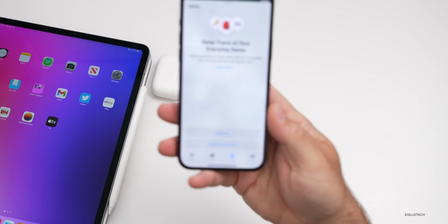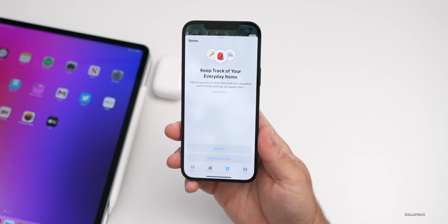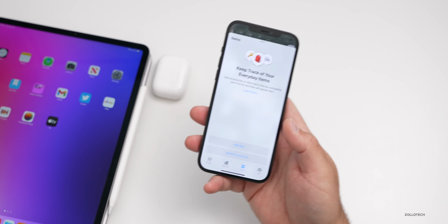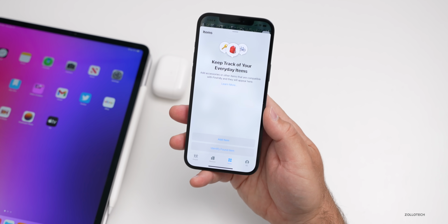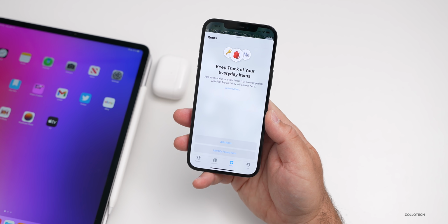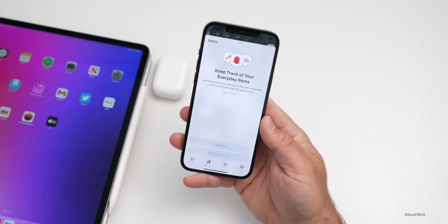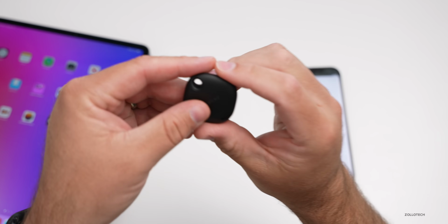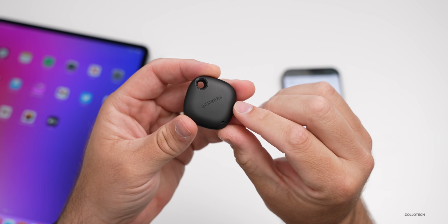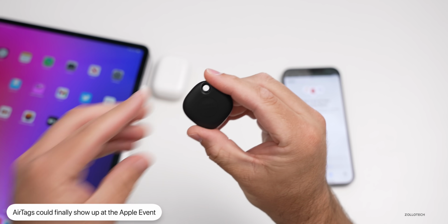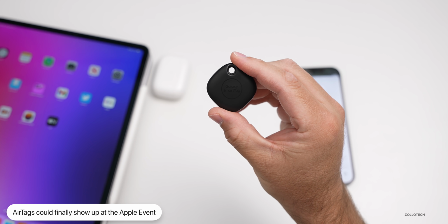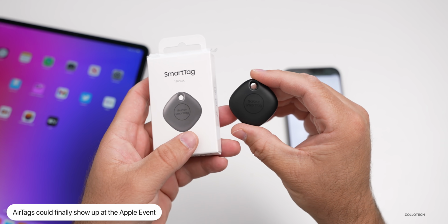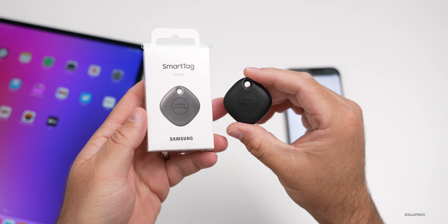Now, with a recent update to the Find My app, third-party companies can add tracking location ability to their devices, and then you can add them in Find My. We've been waiting for Apple to come out with their own AirTags very soon, and these seem to be guaranteed for this event. Now, it's possible they could have canceled them, but even companies like Samsung have made their own versions of these. So this is Samsung's version of their AirTags called SmartTag, and they made these available with the launch of their S21 Ultra phones, for example.